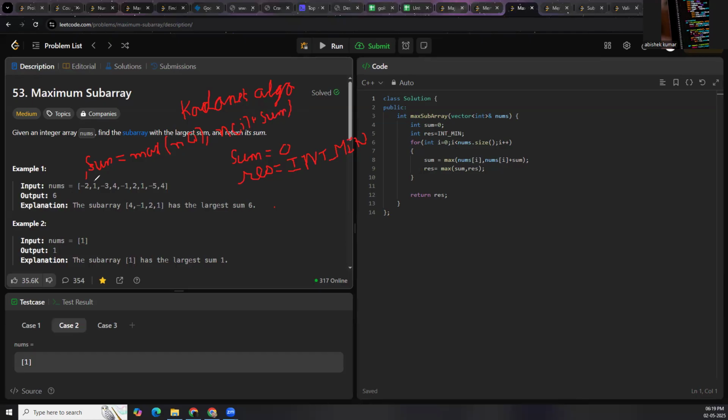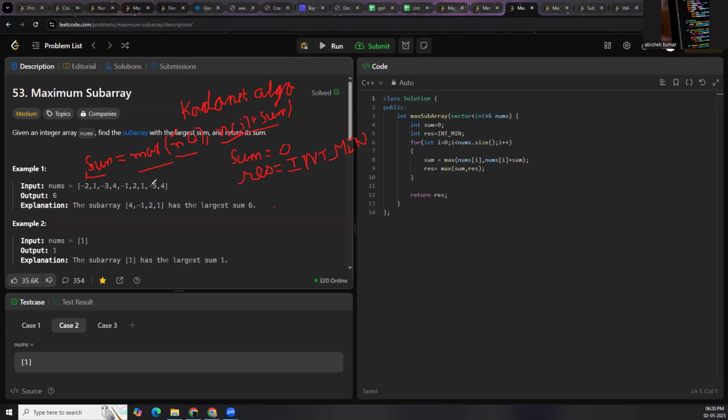So if I am adding to my sum, basically we should do sum equal to sum plus nums of i. But we are using a max operator with nums[i]. We are doing this because if we keep adding to sum with nums[i], and if it is negative, then our sum will keep decreasing. So to avoid this, we are using max.